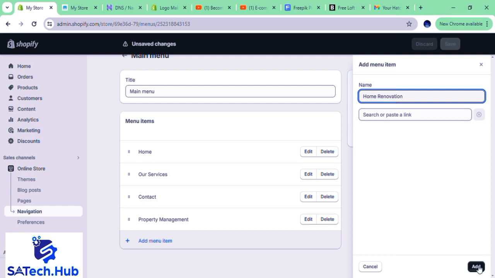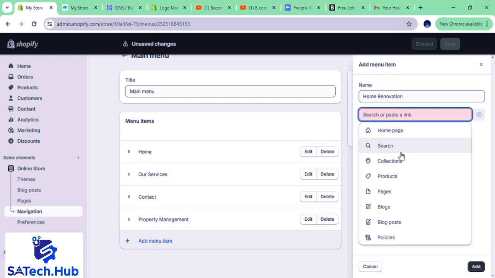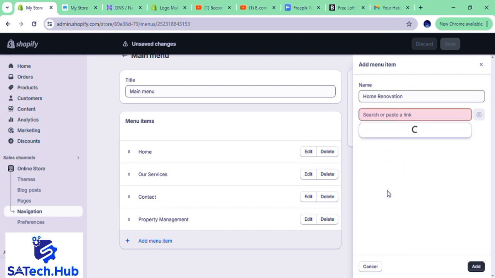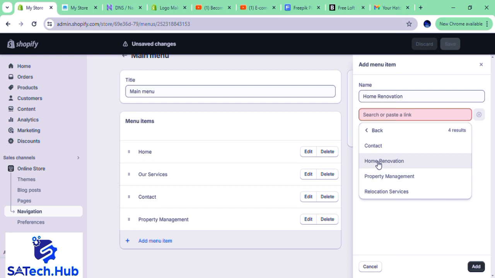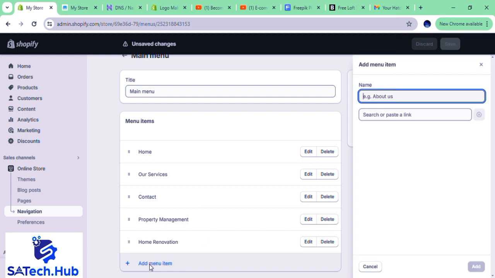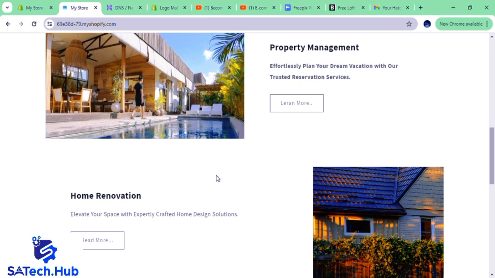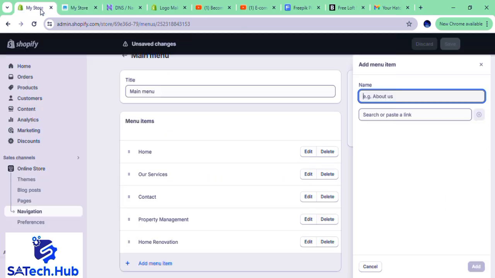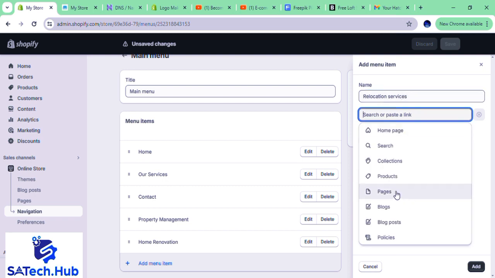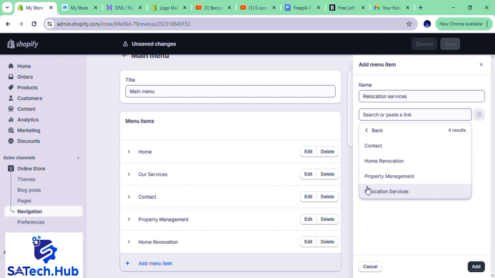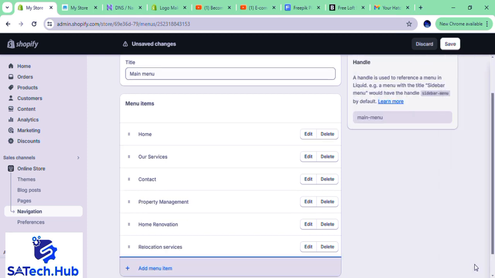These are our services. If I click add, it will tell me where it is going to be. It's under pages, and I want it to link to home renovation. And the last one is relocation services, found under pages.